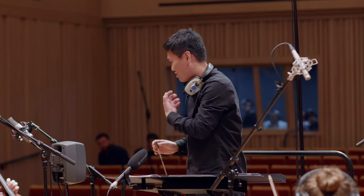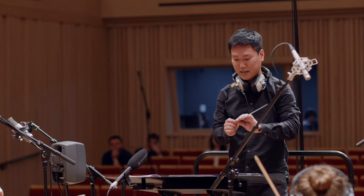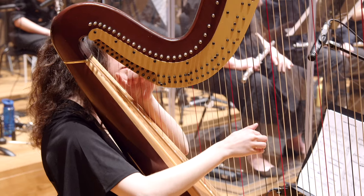Can we give a lot more brushes? Thank you. One more time, Sam, please. Can you hear the harp as well? Yes. Same, please, one more time. You have the harp for a second.